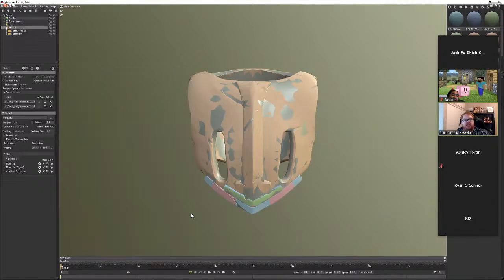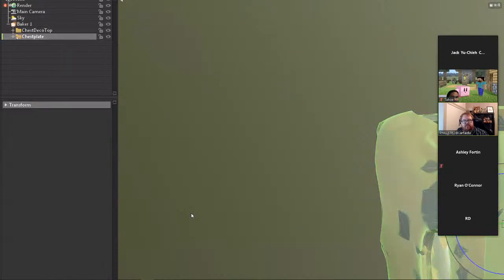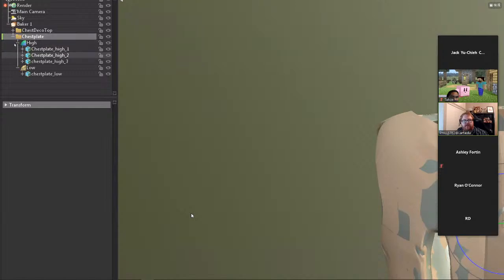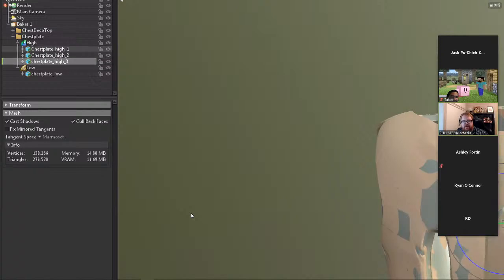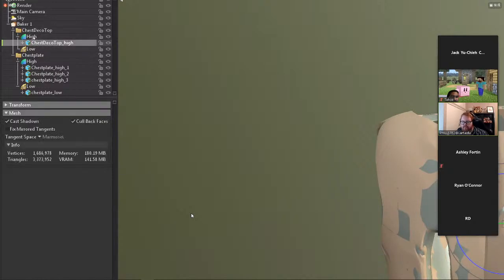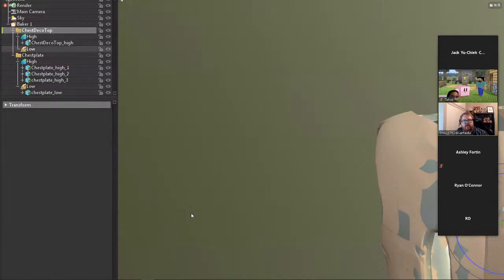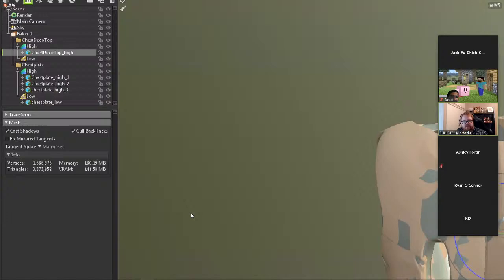Okay, cool. So you'll see here, now I have my baker set up. But now you guys should be able to see I have these folders here. Do you guys see them? Yes? Yes. So these are my bake group folders. This is the chest plate folder that I made by creating and naming everything chest plate. And you can see here I have chest plate 1, chest plate 2, chest plate 3, and my low poly here, chest plate low. But then over here I have my other piece. That one piece I didn't name properly, it's in its own bake group. So it doesn't have a low poly to bake to, so it's not going to bake to this low poly surface.